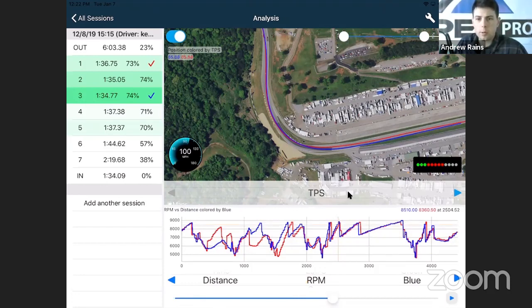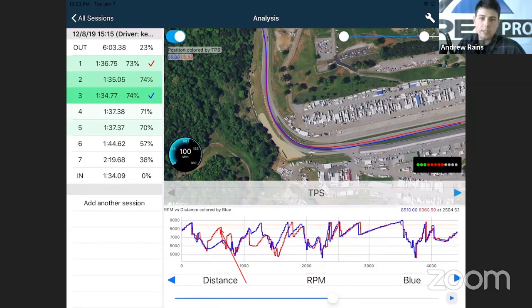All right. And now we're looking at our blue value, which is 8,500 at this point on the track. So now we can see what RPM we were in at any point on the track, which is interesting because we remember right here, our throttle position was lower on the blue lap, waited longer. The driver actually ended up probably using a higher gear on this blue lap right here. See this big difference in RPM? Right here, the driver's only at high 6,000 RPM. Here, the driver's close to red line, above 8,000 RPM.